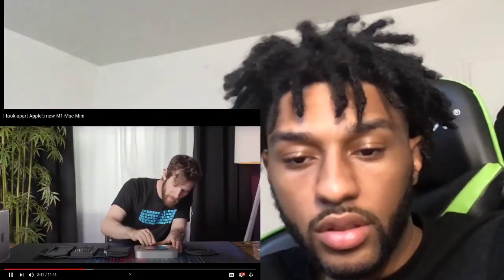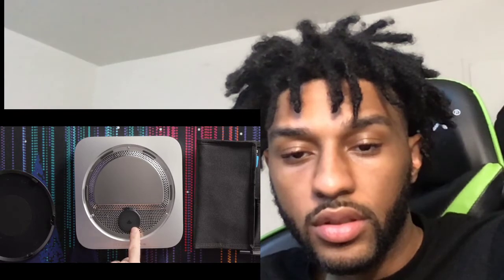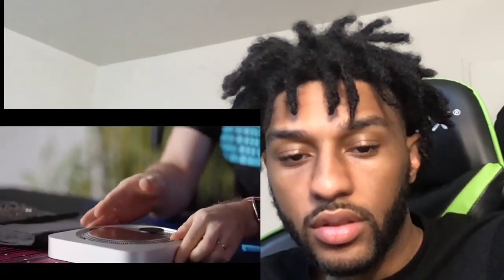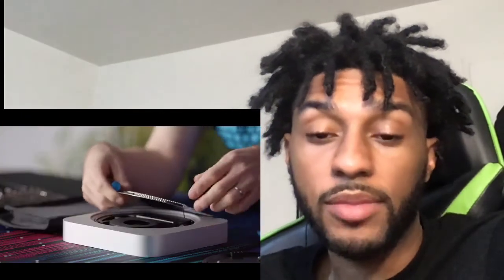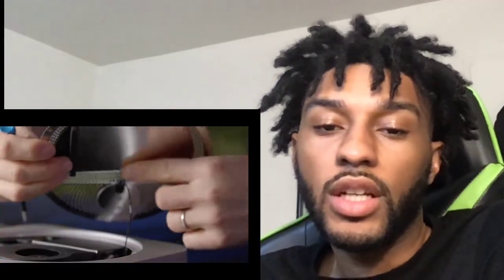Appears to be some kind of cover for the speaker. Or the wireless antenna. Ah, that makes sense, because the entire rest of this device is encased in metal, and your Wi-Fi won't work very well like that, now will it? Are you excited to see the insides, Andy? I'm very excited. Yeah. But my name is not Andy. This is just taped on. Sorry, give me a sec here. Oh, cool. It just pops out. Sorry, I couldn't really get you a good look at that. See, it just goes into these little clips.